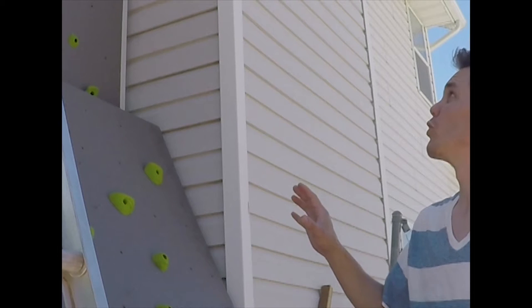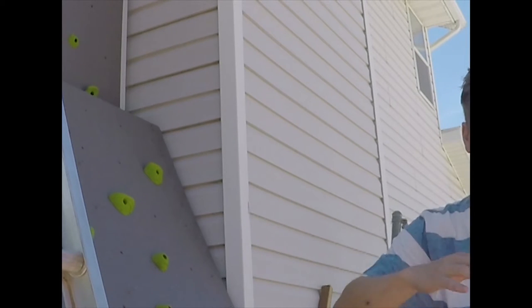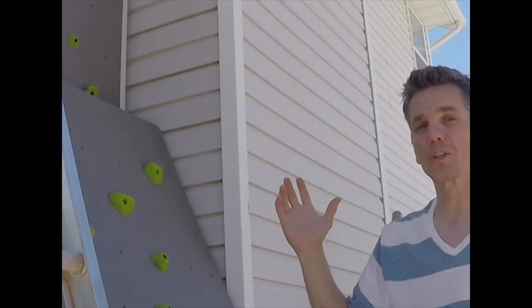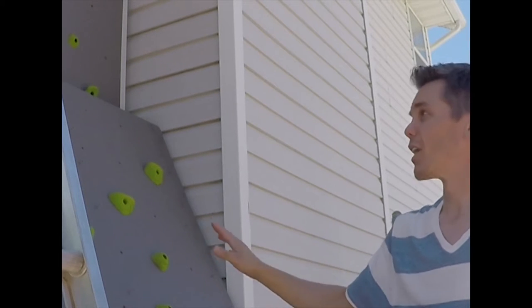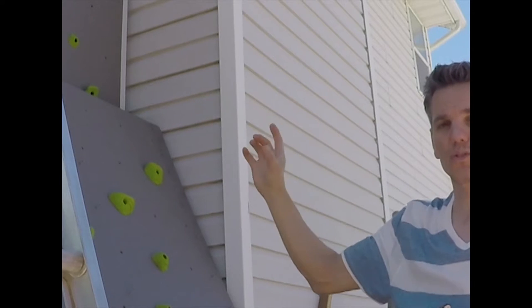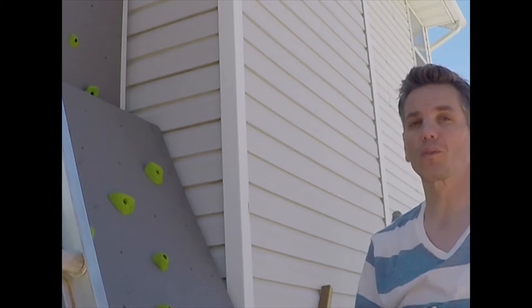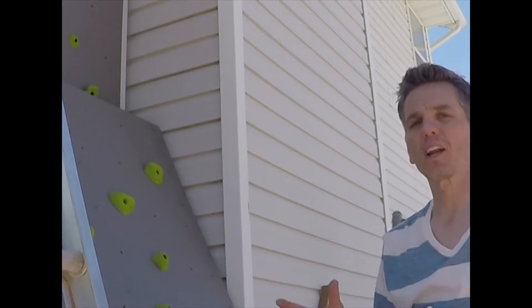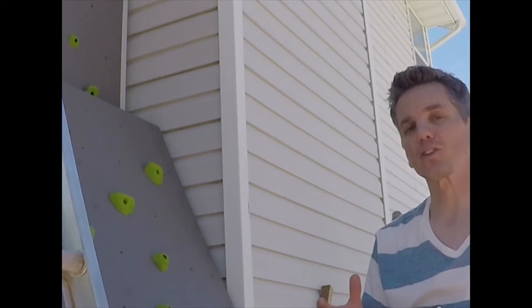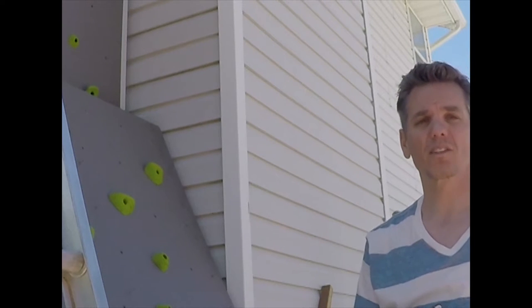First I'll show you how the frame is set up on the wall and how I take it up and down. The bottom is a lot easier — it just comes down. The top piece is a little trickier. I've got a couple of ladders behind the wall and had some people help hold it while I unscrewed it. I've got a rope that goes through one of the hold holes — just the top left bolt hole — and I hook the rope into that, loop it over the side of the frame, and raise or lower the wall with people steadying it.